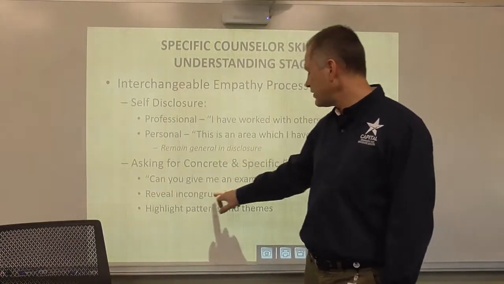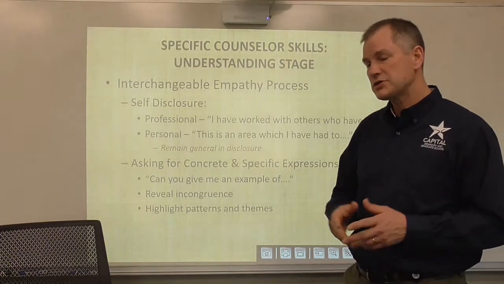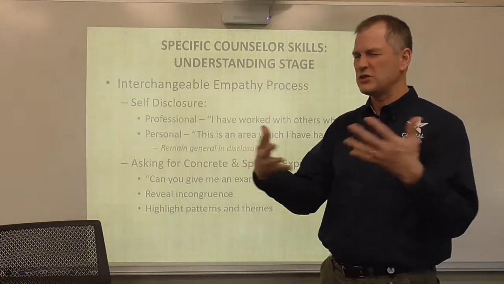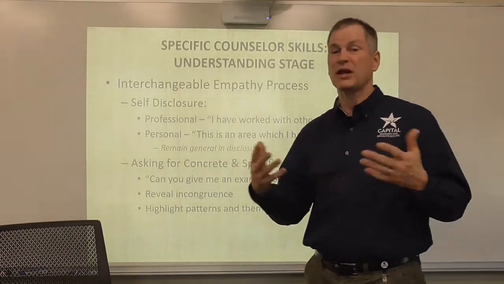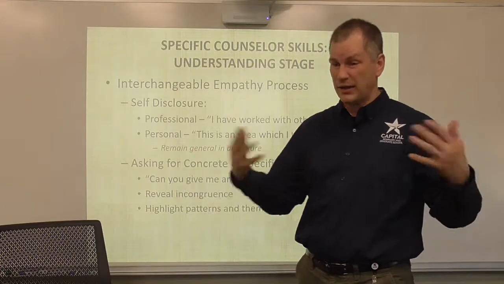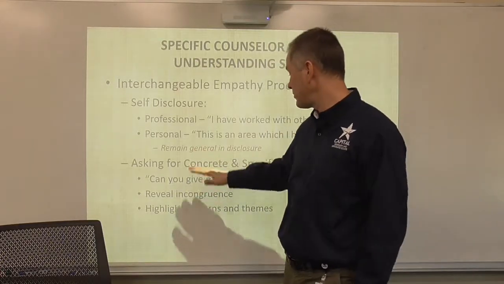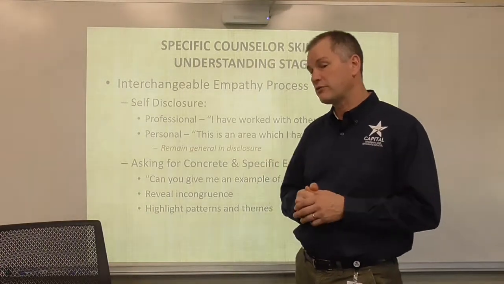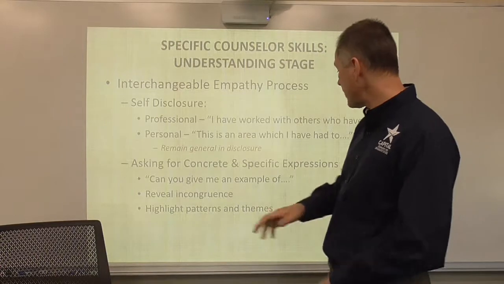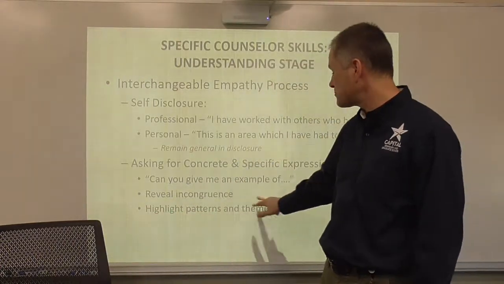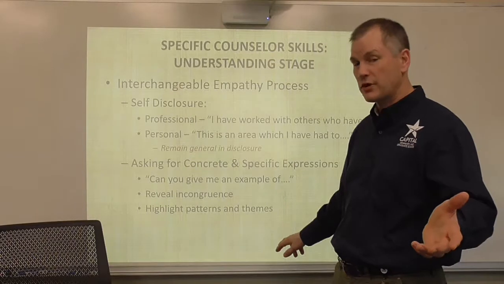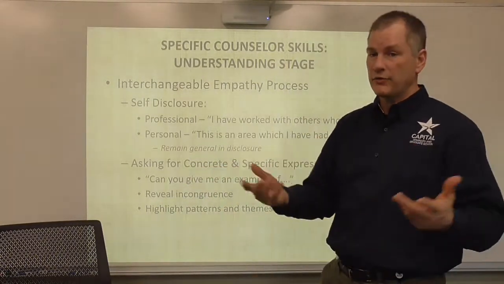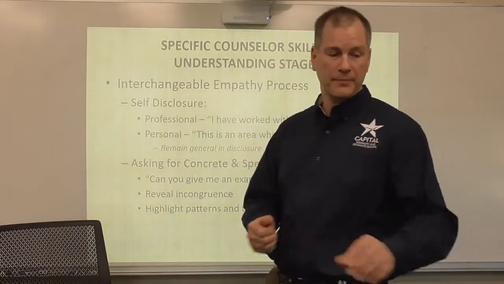Some of that helps to reveal incongruence, and if you're familiar with incongruence, it's just that sense of they say one thing and then they say something very different than that. The two do not go together. Sometimes in our clarifying statements, we will actually pick up on that and bring that out. Again, here when we have concrete and specific expressions, we may tend to flesh out some of those incongruencies. And then also continues to highlight those patterns and themes. You remember the verbal tracking that you're already doing from the exploring stage. Asking for concrete, specific expressions may reveal those things as well. Okay?